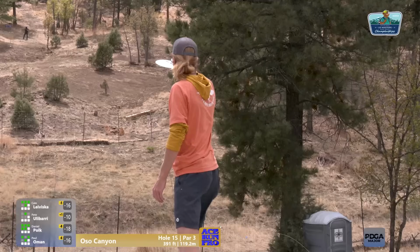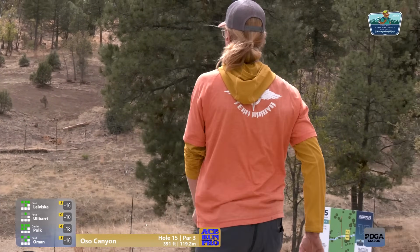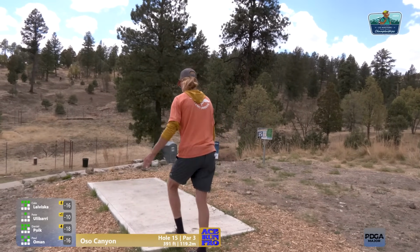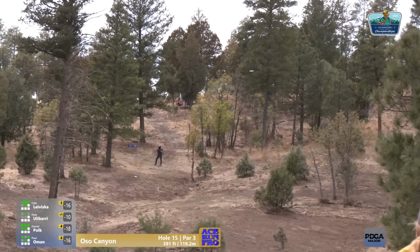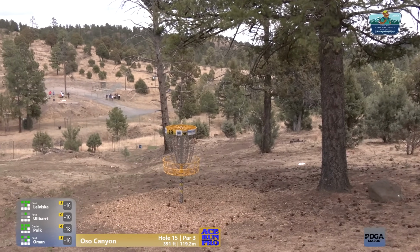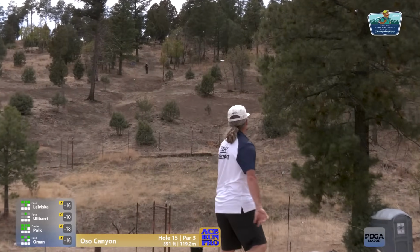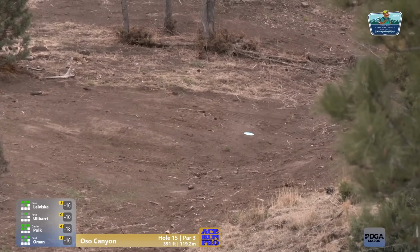Joe has managed to stay inside the circle there off to the left. I think he'll have a look from where he is. Paul looking maybe to flex on something stable and let it fight back over. Nice and wide. Is it wide enough? Oh. Yes. I don't even know exactly what he got that lovely kick from, but he needs to think that, whatever it is, kept him inside the circle. Pete, a little too much flip on this one. Yeah. Gonna stay on that right side.